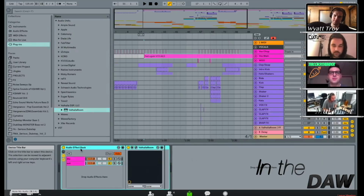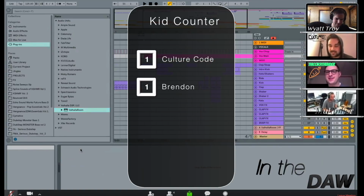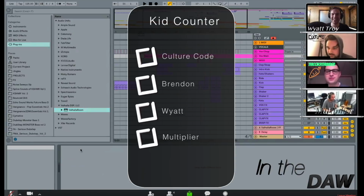They're parallel layers. You mentioned you had a daughter, is that what you said? Yeah. Oh, that's awesome, dude. My wife and I are having our first kid in June. Congratulations. And then Wyatt has a couple kids, and then Adam, he's just flying solo.